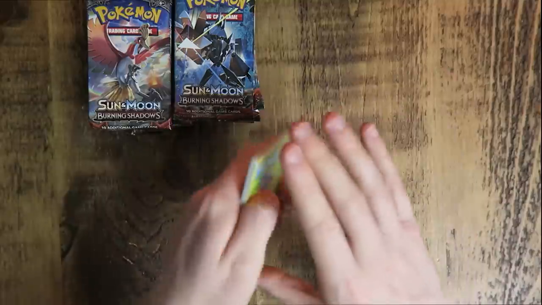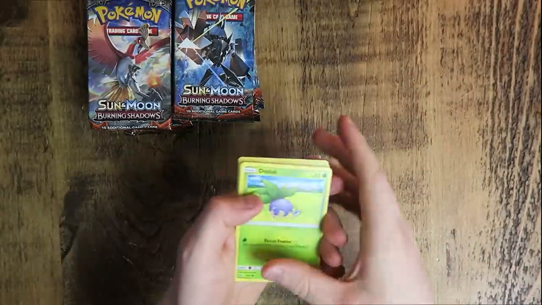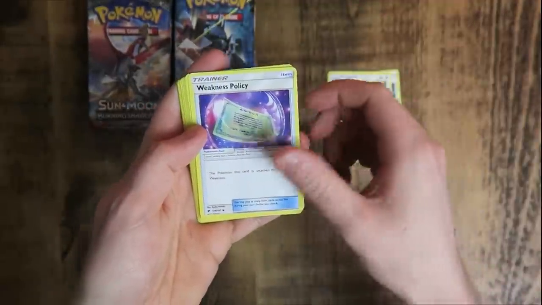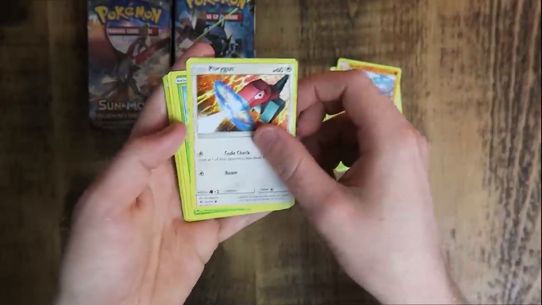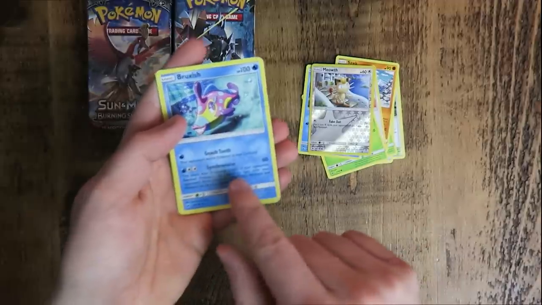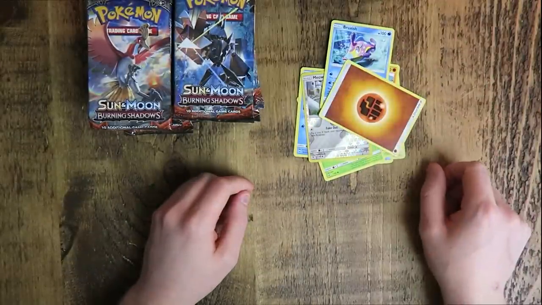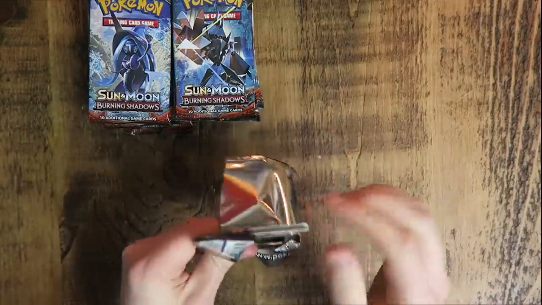Alright, so gotta remember how to do this again. Code, for those of you that like the codes. 1, 2, 3 to the front. Alright, so we got Poliwhirl, Porygon 2, love the Porygons, Weakness Policy, Oddish, Swirlix, he looks like he's busted a move, Porygon, Caterpie, Pumpkaboo, Meowth, Bruxish, one of the ugliest looking fish I've ever seen. And an energy card? I forgot to get rid of the energy card. Learning curve. I got rubbish in that one, absolute rubbish. Thankfully I did that one wrong.